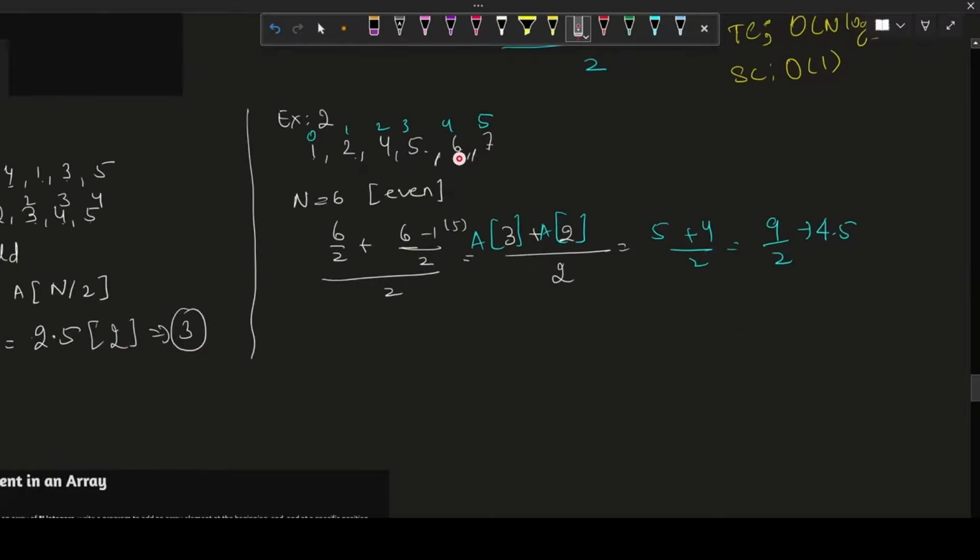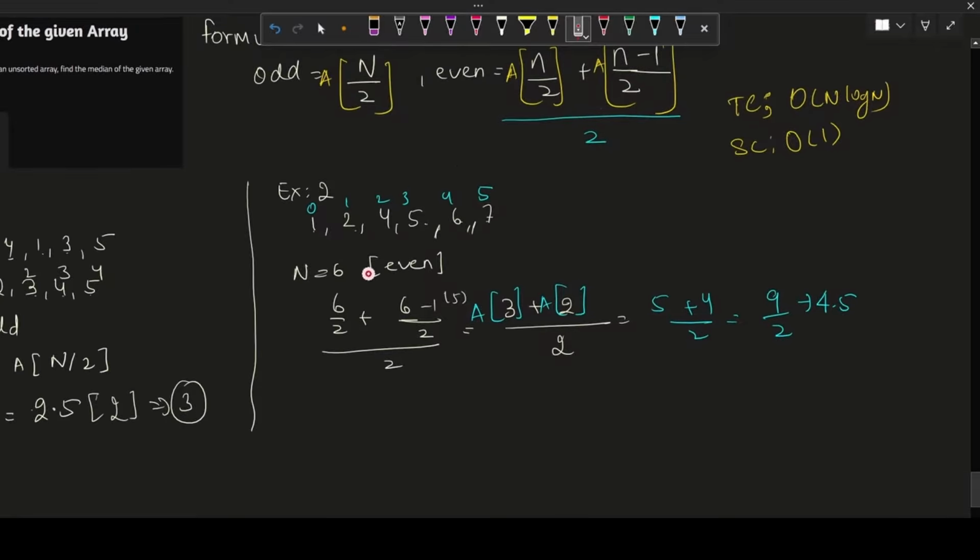Similarly, if you see, we have an even set of numbers, 6 numbers. We have sorted that, the input array has been sorted. Now we need to find the array at this index and the array at this index. We need to find that particular element. Now after solving this, we got our results. For a, we need the element present on the third index as well as the element present on the second index, and we got 5 and 4 as the elements present on both indexes. We need to divide by 2 and the answer is 4.5. So bingo, guys, the median of this question is 4.5.